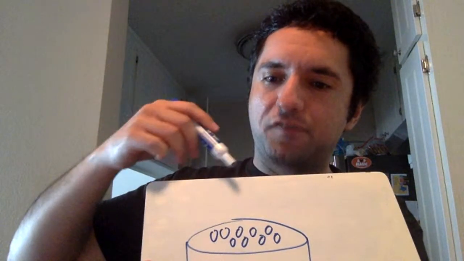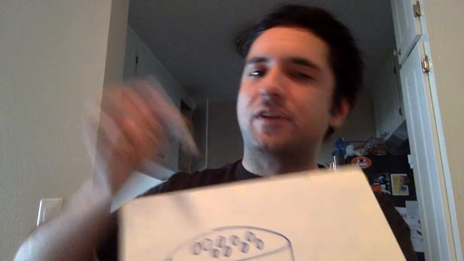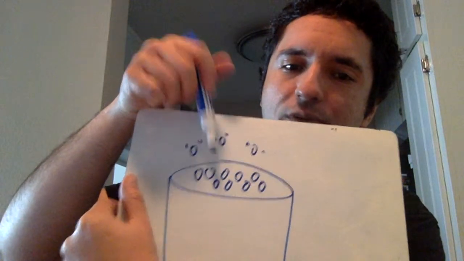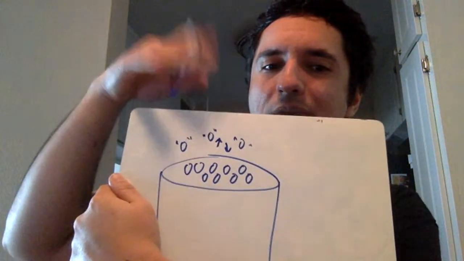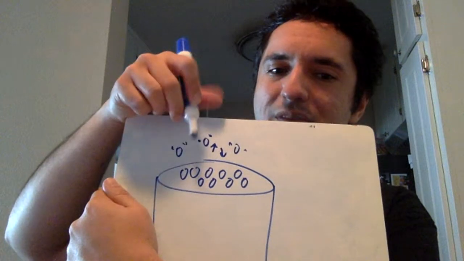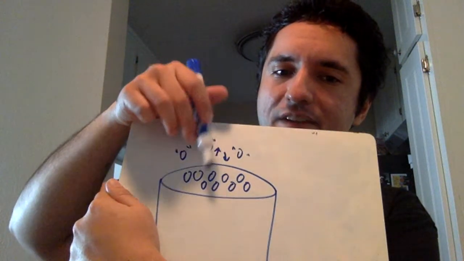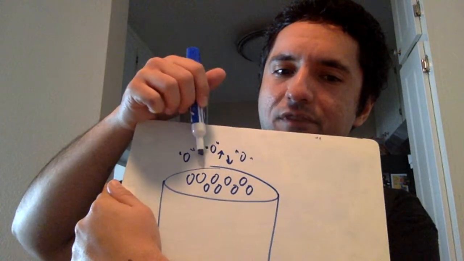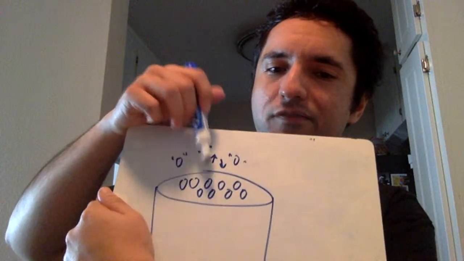So the surface is where vapor pressure happens, which means it's the pressure due to the particles that evaporate and become a vapor. Some of them evaporate and become a vapor or a gas, right? And they're in equilibrium, so they're constantly going back and forth both ways. Some become a vapor, then condense back down to a liquid, then get more heat and become a vapor again, then condense down with the other ones they meet up with and become a liquid.